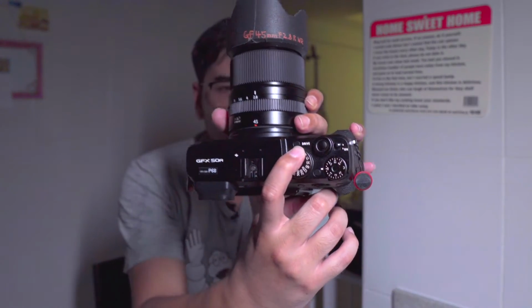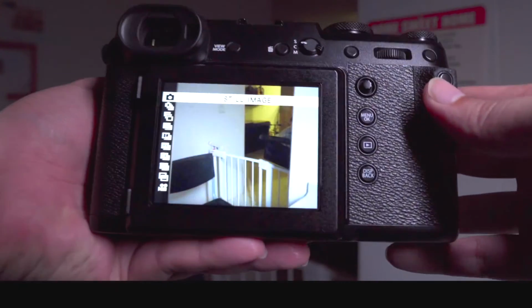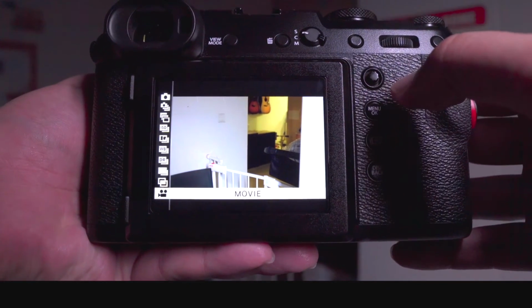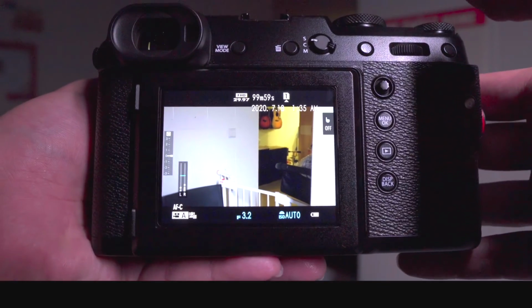And in order to get to video mode, you need to click the drive button over here. You hit drive, which normally we hit drive when we want to go into like burst mode or something like that. You hit drive and then you need to scroll down to an option called movie, and that brings you into movie mode. So didn't really like that, but I guess it's not a big issue because people who use this won't really shoot video on it. Yeah, but it is a little bit just strange to me. You know, the amount of space that they have, they could have just included a dedicated switch for video.